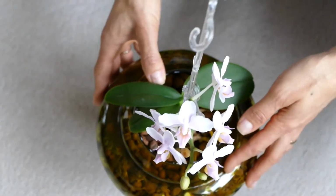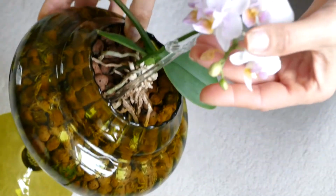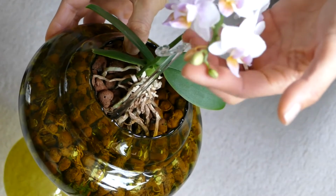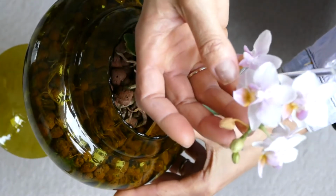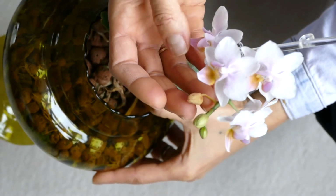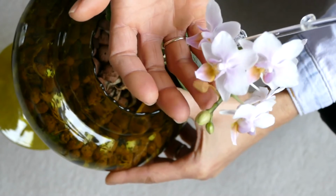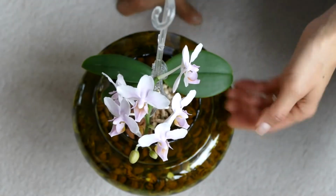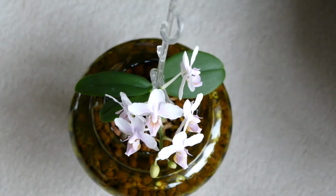It's doing great, besides the fact that somehow one of the blooms decided to dry. You see this yellow one here? I don't know how to show it, so it's right here. I don't know what's happening, but somehow I have, I think, 3 of them that have this problem. I don't know, but it's looking amazing. It's so beautiful and will make me happy.